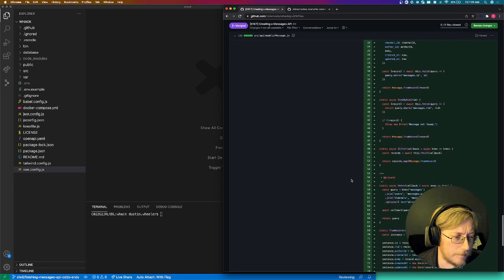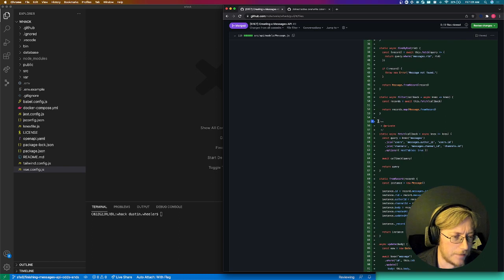But we basically end up with a pseudo private fetch method, which is really there to give you an initial query builder that's configured to query from the table your model is pointed at, but also to pull in related data from your relationships or whatever. So this is going to have a relation to users and channels. And then we tack that options thing on there.